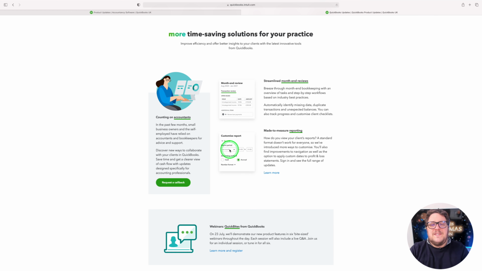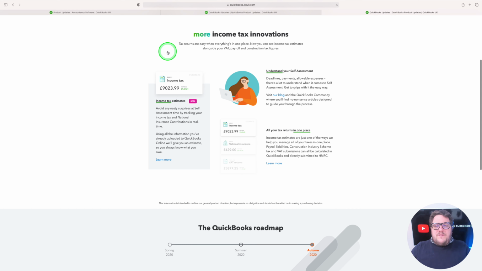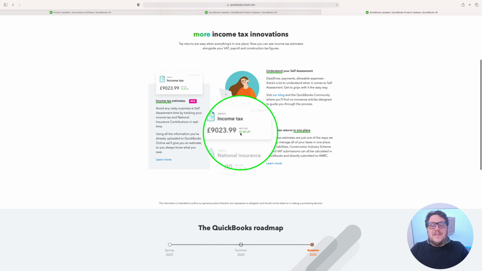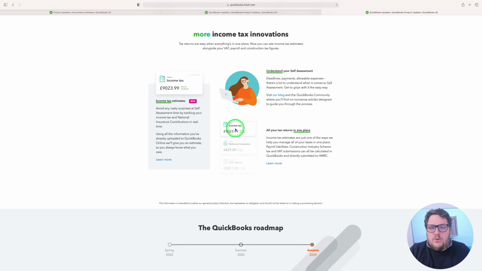And this was the basis of the community reports that we came to see and was added into QuickBooks as well. We then moved into the autumn release, and in the autumn release was the introduction of the tax return module for QuickBooks Online. Now, the tax return module was something already in QuickBooks Self-Employed, but the fact that it came to QuickBooks Online basically made it really, really appealing for customers to move from QuickBooks Self-Employed to QuickBooks Online.